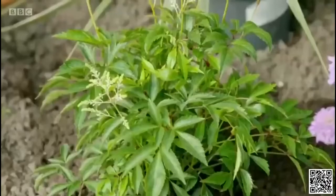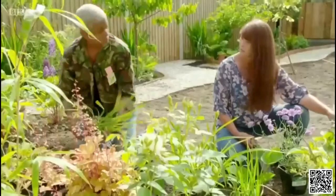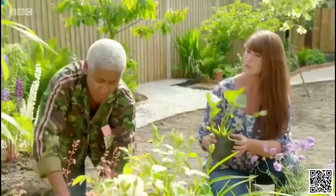Is there an astilbe that I can see over there as well? Yeah, I've got an astilbe just behind me here. It does like its feet wet, but it's quite happy just to have a moist, well-drained soil as well. So yeah, that's why I've just got it a little bit further out of the edge on here. Then we've got the Caltha palustris here. Again, that I'm going to bring into the marginal side of the stream. Just because, again, it loves to have its feet wet and it's just going to be the best plant to keep in a moist area.